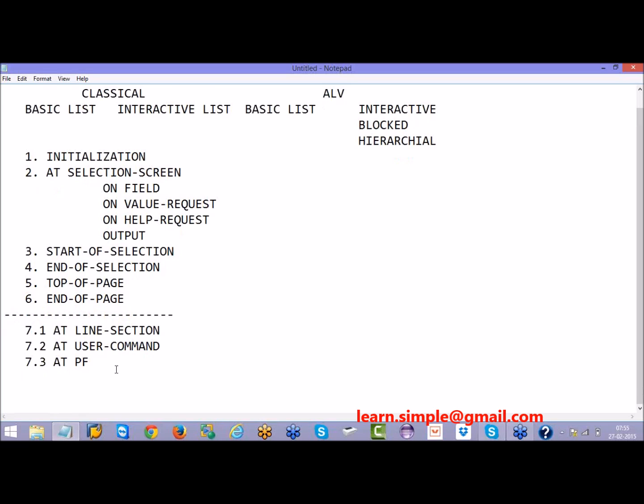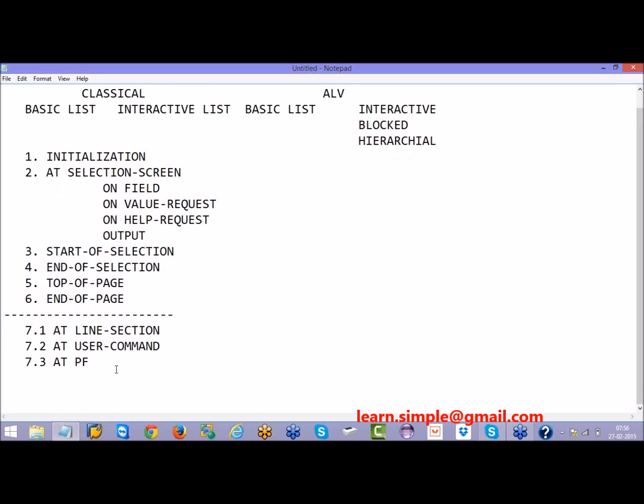On the output, I have a material number, I have a plant number, and so on. So I have some details in the output. Now in the output I have a material number, right? So when I double click on any one of the materials, I want to see further details of the particular material. Further details means maybe storage location details of the material, maybe some accounting view related details of the particular material, any further details of the particular material.